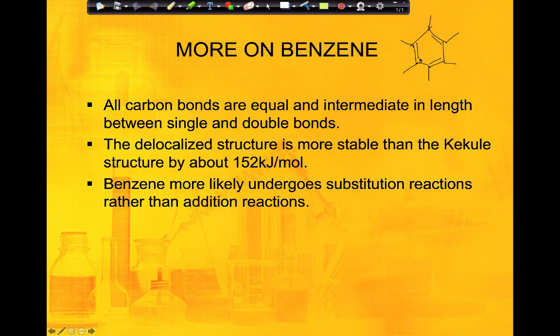Benzene will react. It just does something called a substitution reaction. Essentially there's a hydrogen here, not a carbon. The hydrogens can be replaced. You can take the hydrogen off and replace it with something else, like a functional group, like an alcohol, or you can replace it with a nitrogen. That's one of the reasons that benzene is so important, because we can use it as a precursor molecule for a lot of chemical reactions. So benzene will undergo substitution reactions where we substitute the hydrogen, but not addition reactions where we break that double bond and then add 2 more atoms.